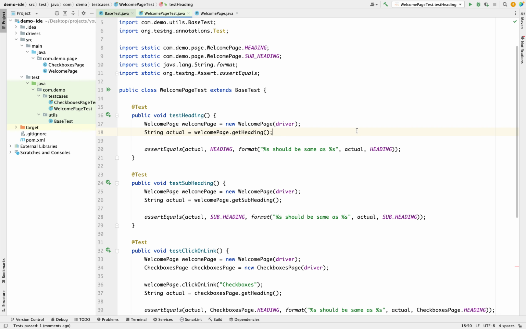So this is our automation framework which we are building in this series, and this is our first test script, where we are verifying the heading of a welcome page. Let's go to the heading method, and over here we are retrieving the text from the heading.